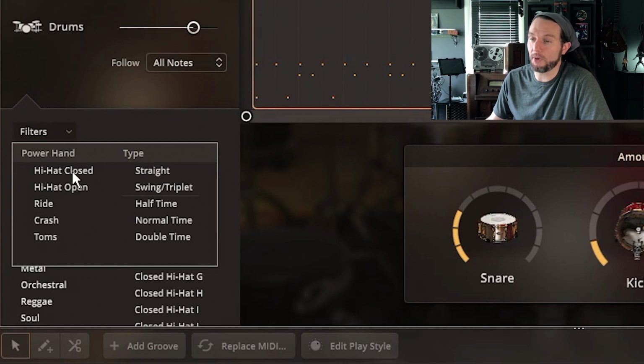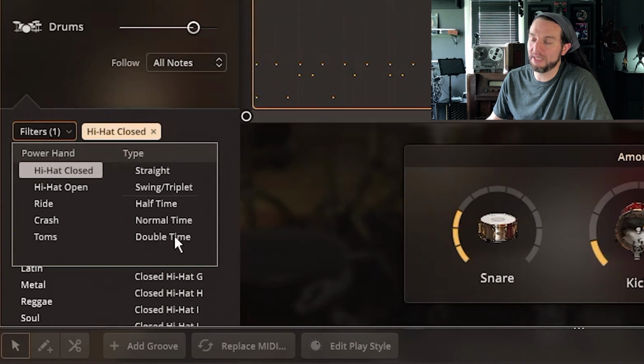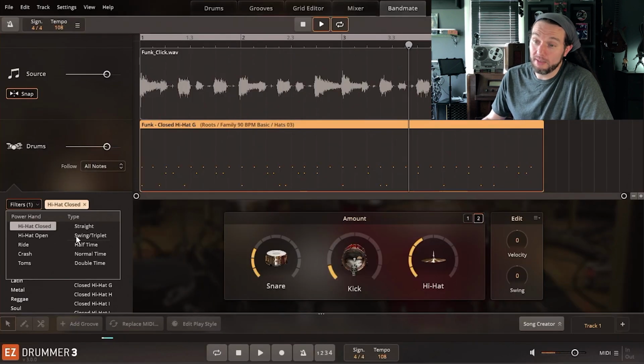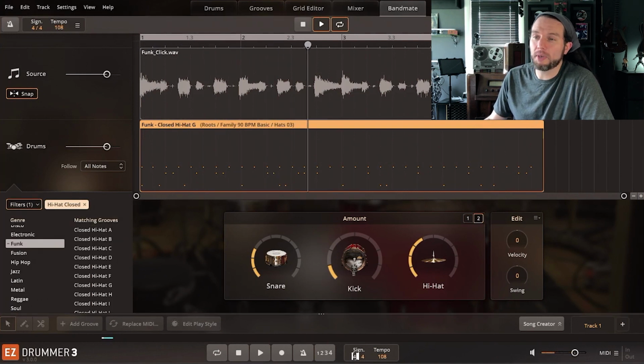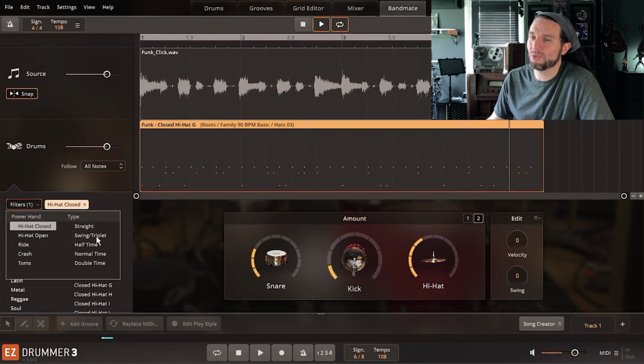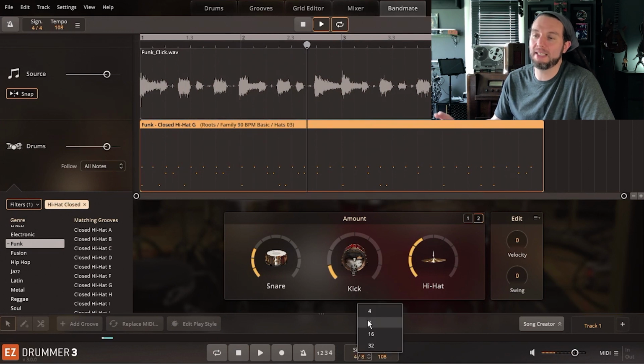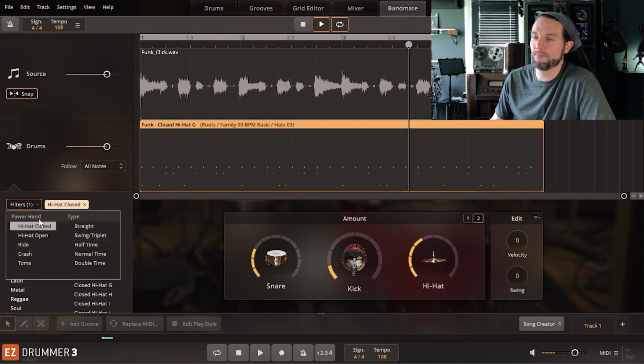And under Type from the bottom up, you may want faster beats, typical speed, slow, and swing triplet isn't straightforward because if you're in a basic time signature like 4-4, I might want a full swing shuffle feel. But if I'm in 6-8, for example, I may just want triplets. So don't get stressed if this doesn't do exactly what you want. You'll get what it means in due time as you play with it. And straight up here, I think just means generic, but in a good way, you know, like give me a good backbeat foundation.